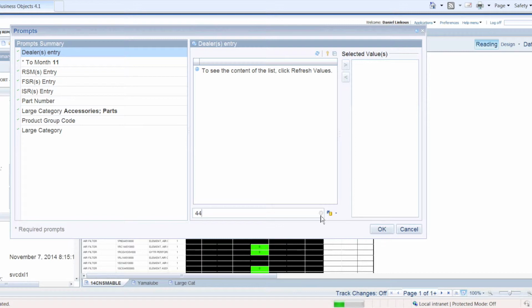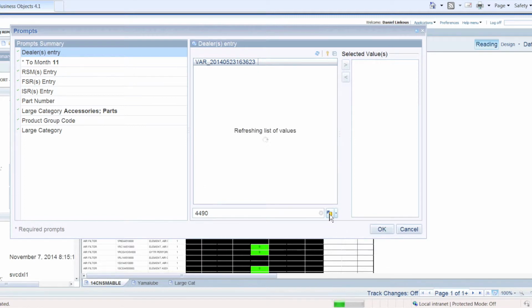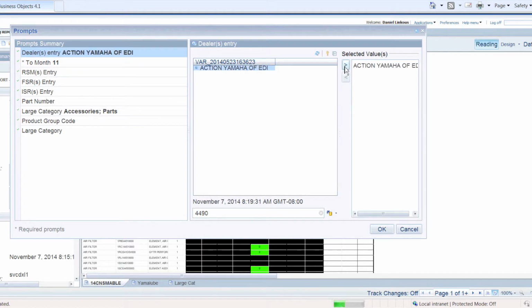For example, we'll use this dealer number, and then we'll click refresh. Now we have data. We'll select that dealer and move it over by clicking the right arrow.